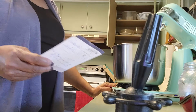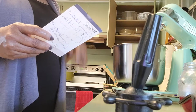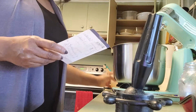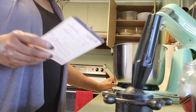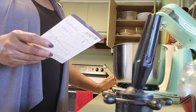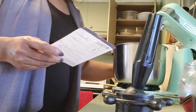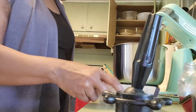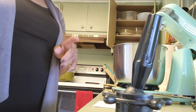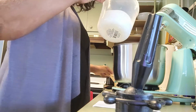Okay, I'm using, and these are all going to be in grams, and I wrote everything down. We have 43 grams of rose hip oil, which is going to be here. We have 345.5 grams of shea butter here. We have 23 grams of coconut oil, which I've already added into here. We also have the hibiscus, which I have here. And so I'm gonna go ahead and put the shea butter and stuff in.